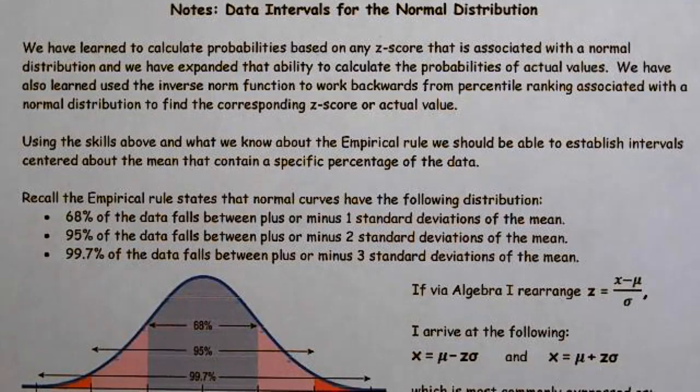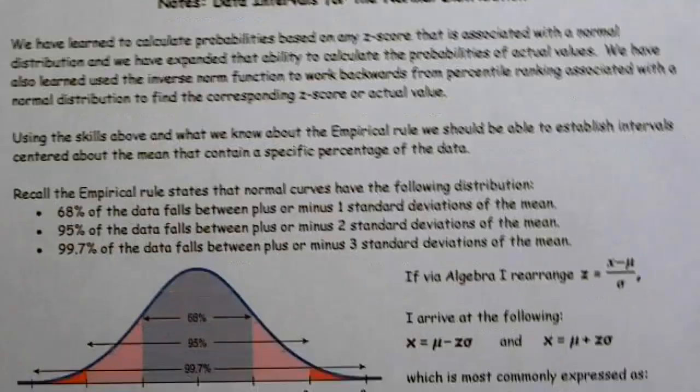Okay, so far on the normal distribution, we've learned how to calculate z-scores. We've been able to figure out probabilities. We've learned about the empirical rule, and we can say that 95% of this stuff is below a certain amount, etc. But what happens if I want to find an interval centered about the mean, and I want to find the actual values centered about the mean? So I should have enough information to do that.